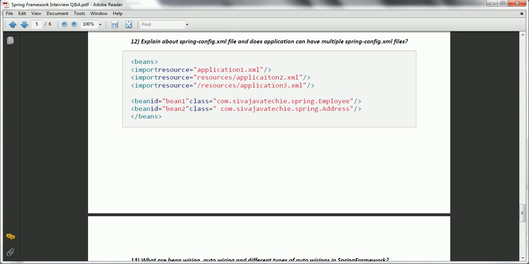And in a Spring project, you can have multiple XML-based configuration metadata files, and if you have multiple, then by using the import tag we can import those files here. For example, let us say I have application1, application2, application3. Then by using the import tag, we can import those XML files. Then what happens is, whenever the Spring container is reading this configuration, it notes that multiple configuration files are applicable for this project. Then it starts reading all these configuration metadata files.